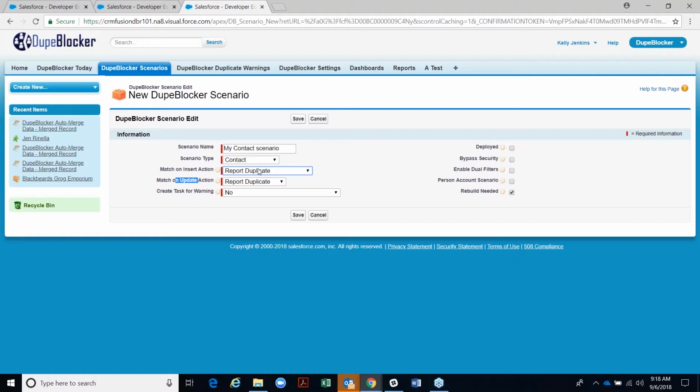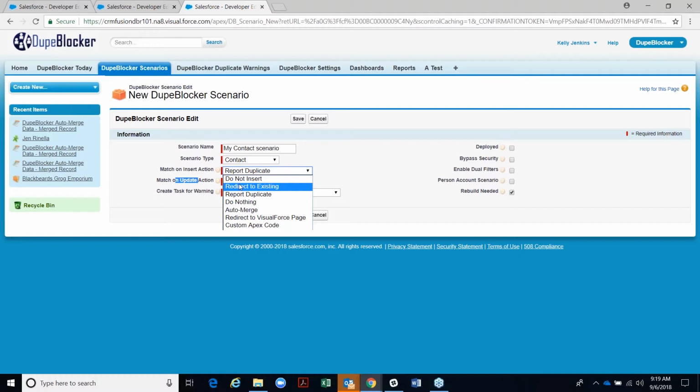As you start to understand, okay, in this scenario, I'm never hitting false positives, right? Maybe I want to tighten up the insert action to an auto merge. An auto merge, I would say, is probably in the middle. Whereas these are the most restrictive. Okay? So the do not insert and redirect to existing, when the user hits the save button, their record is not saved, and they really have no options, okay? So these are probably the most restrictive.